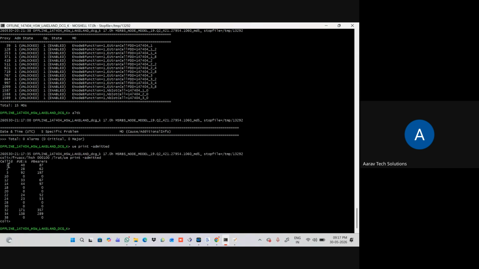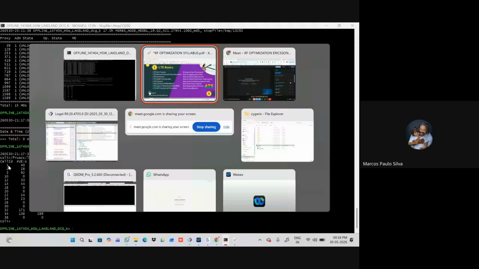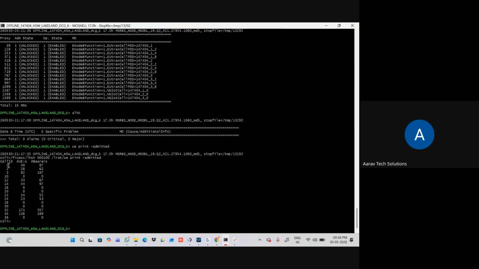And which cell ID has the highest traffic? Marcos, are you able to see? 32, yes, cell 32 has the highest traffic. They are using 357 RRC users.